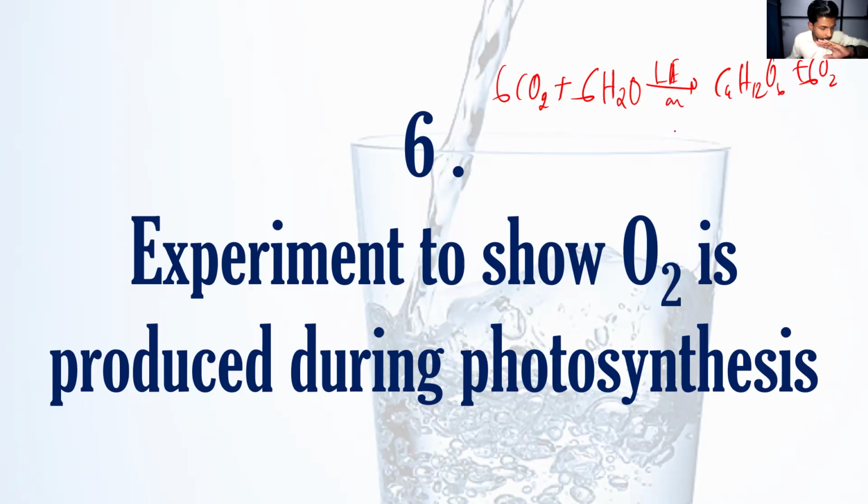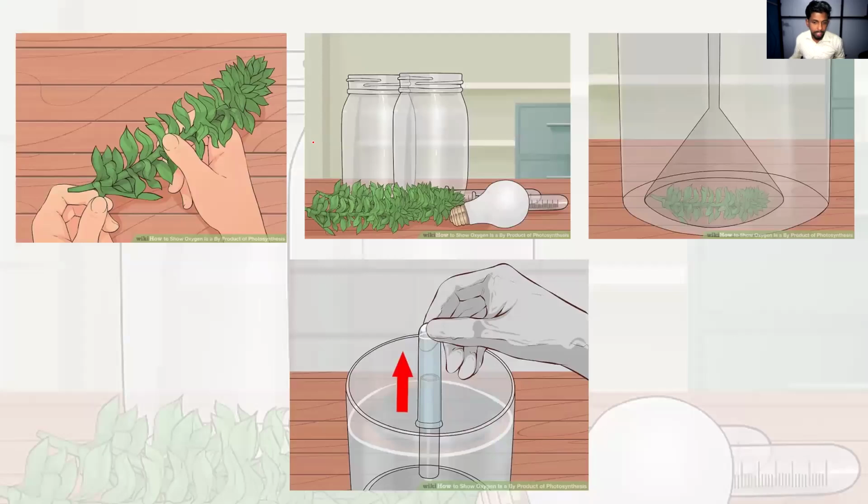Now you know we have already done the practical to prove that starch is produced. Glucose will be produced, then converted into starch, which we explained last class. Now we are going to prove that oxygen is produced during photosynthesis. This is the last practical in your photosynthesis lesson. Now we'll discuss how to prove that oxygen is produced during photosynthesis. This is the step that we are going to do, right? We want to take an aquatic plant.